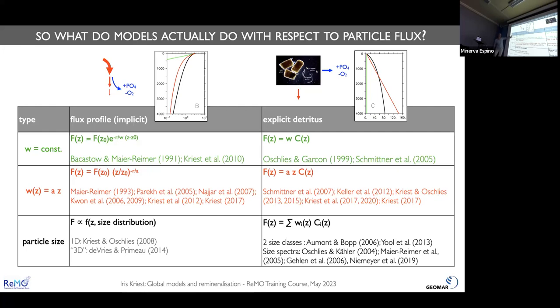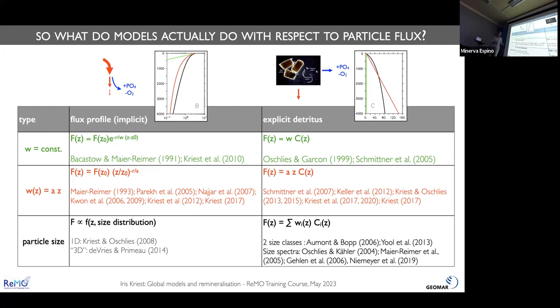And we see that some models assume a constant sinking speed or an exponential flux function, and some a Martin function in a way, or vertically increasing sinking speed. Very few models assume a flux function based on size distribution. Some models resolve the size spectrum in a more or less realistic way. But we also see that with the assumptions of these flux functions, the models are basically all over the place. And as I mentioned before, sinking and remineralization are just two sides of the coin.